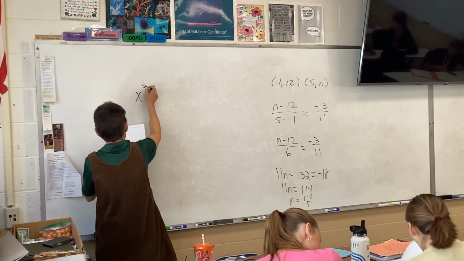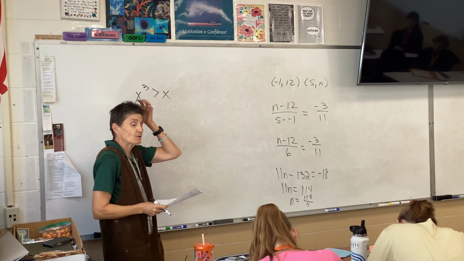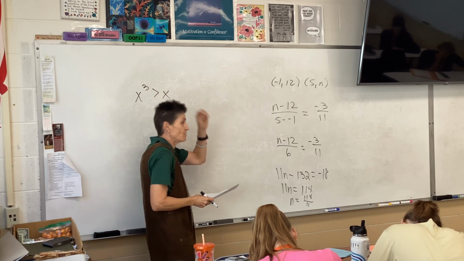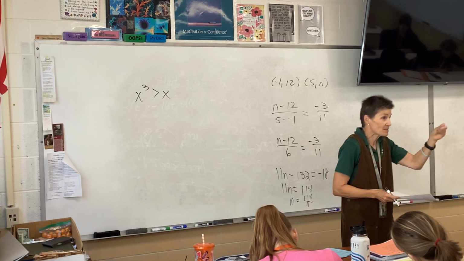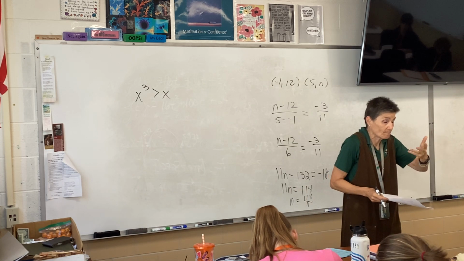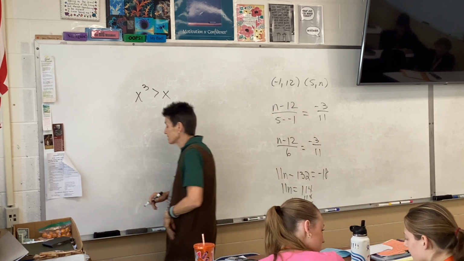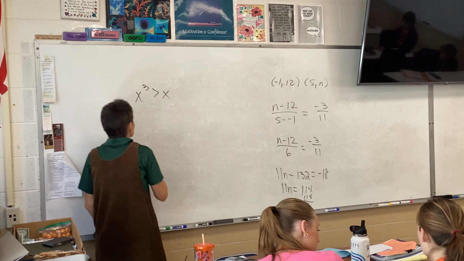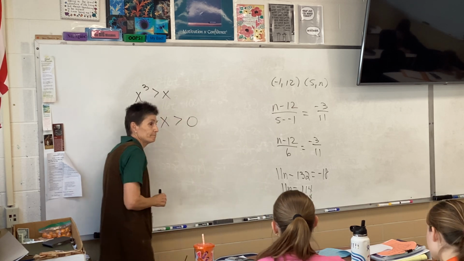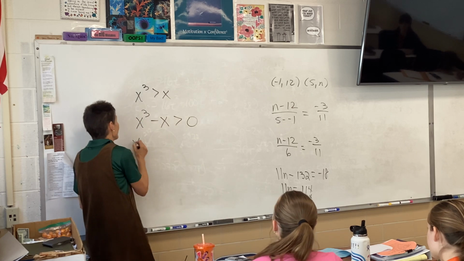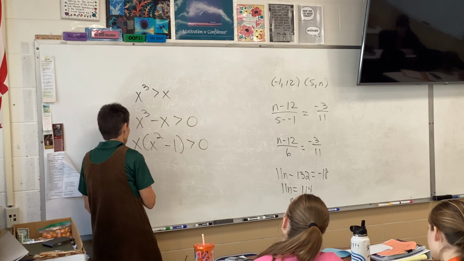So we need to solve this one algebraically. The directions may not say no calculator, they'll say solve algebraically. That means no calculator, that means use algebra, okay? So here we go, what's our thought on this? Can I get the x's together? Definitely need to get a 0. And then can I factor out an x? Then can I take the difference of squares? And then we have the difference of squares.